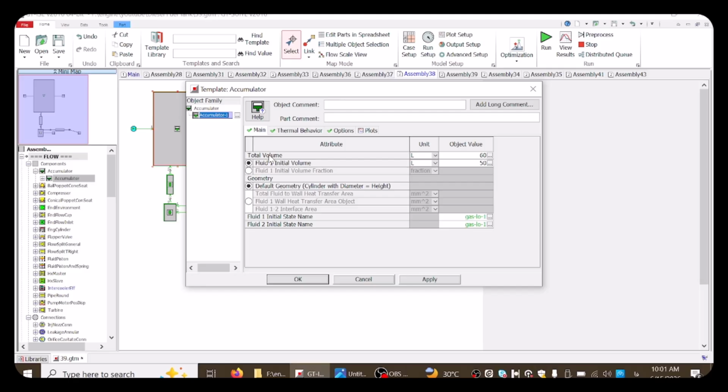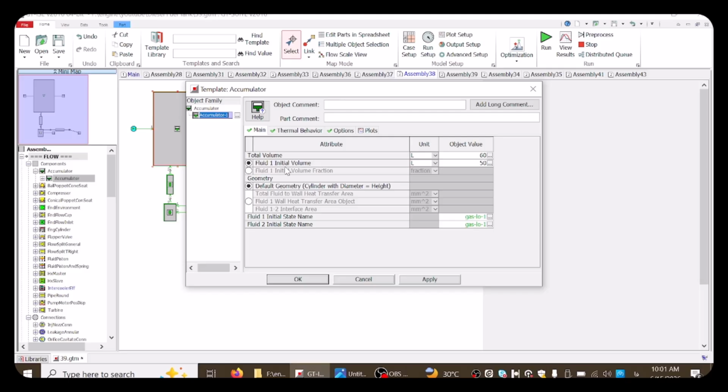Total volume. Total volume of the complete accumulator assembly. This includes the volume of both fluid sides that will be modeled. Okay. Fluid 1, initial volume. The initial volume for fluid 1.